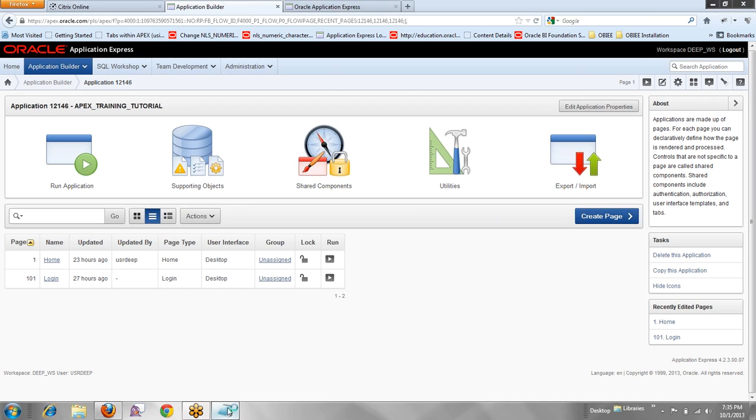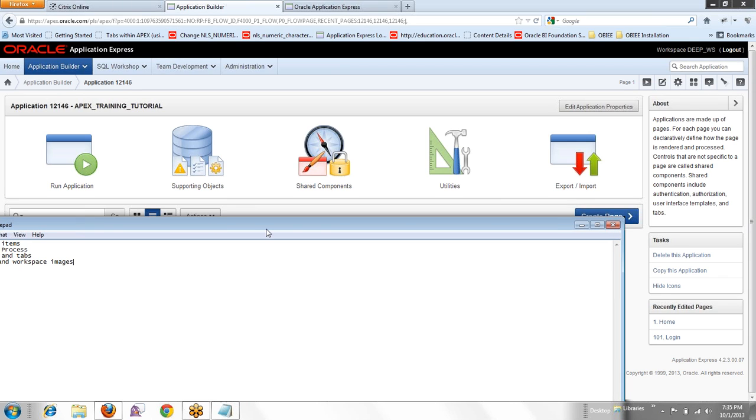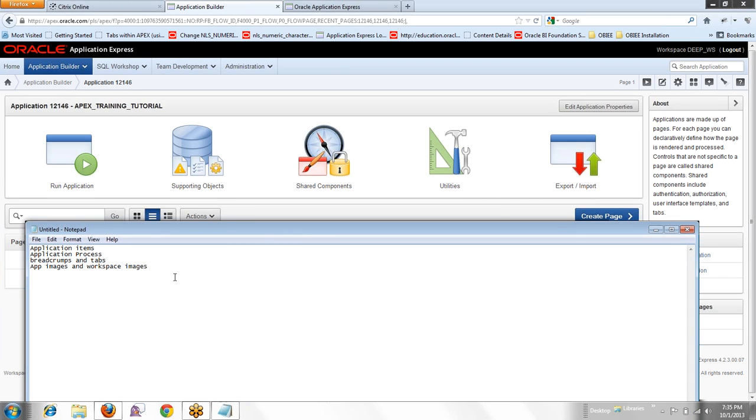So in today's session, sorry, I was not able to prepare the PPT, but we'll share the PPT tomorrow. We will cover application items, application process, breadcrumbs, tabs, app images, and workspace images.